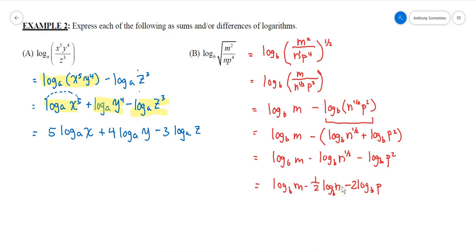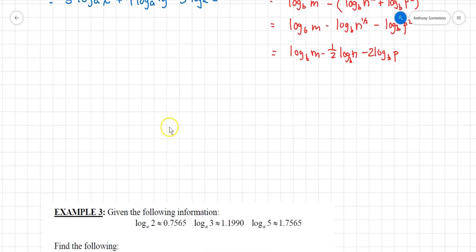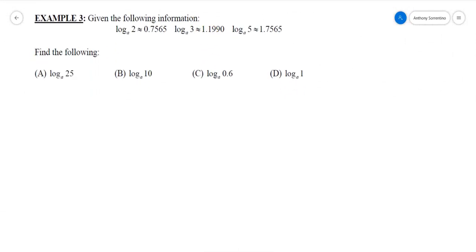Now, one type of problem they make use of this idea with is, what if you have a situation like the following? And this is kind of what you had to do back in the old days. Logarithms were taught at one point in time, not that long ago, mind you. We didn't have calculators that could compute them. There was no log button or natural log button on the calculator. We had a table of logarithms, and they were just base 10, so if we had to do any other base, we had to use the change of base formula to convert it. And if we had numbers that didn't fall on that table, we had to use these rules to convert it to something that would be on this table.